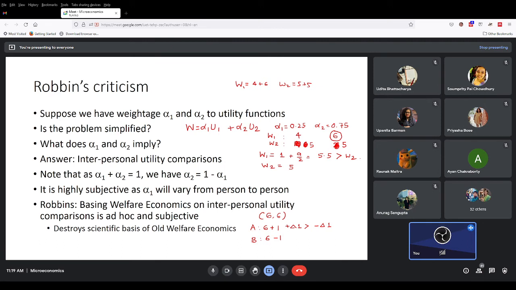You are saying that if A gains, that is more important to me because A is my best friend, right? Otherwise the plus 1 and minus 1 is simply going to get cancelled out. So you are basically assigning greater weightage to A. You are saying A is more important to me, B is less important to me. Do you understand what I am saying?